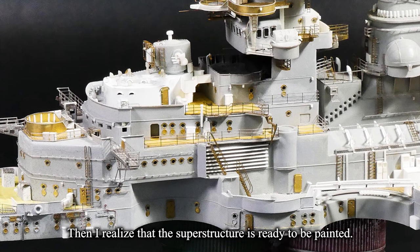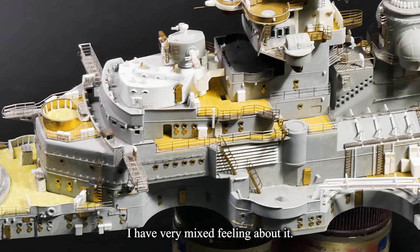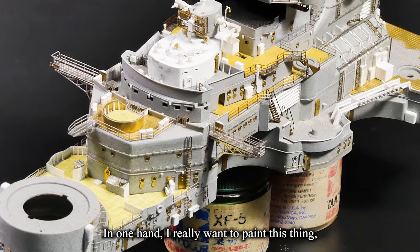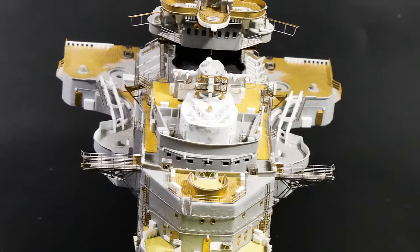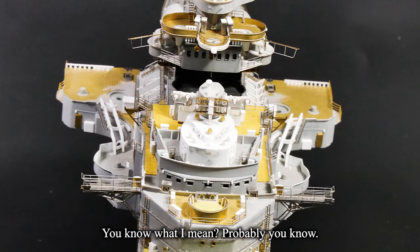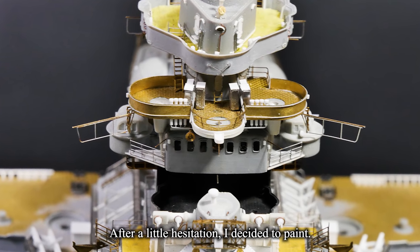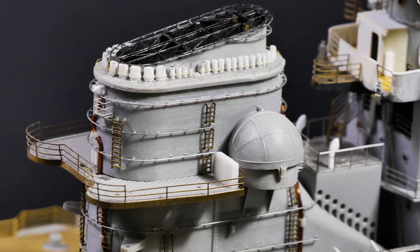Then I realized that the superstructure is ready to be painted. I have very mixed feelings about it. On one hand, I really want to paint this thing. On the other hand, I really want to leave it like this. You know what I mean? Probably not. After a little hesitation, I decided to paint. Let's see how it will turn out.